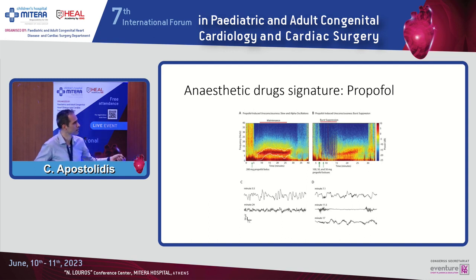The patient is awake in the beginning, so you have increased power all over, and then he was induced. So you see loss of beta and gamma activity, and we start having this train track kind of activity with alpha and delta waves. Okay, and what happens here? The patient starts slowly to wake. See increased power in the beta and gamma territories.